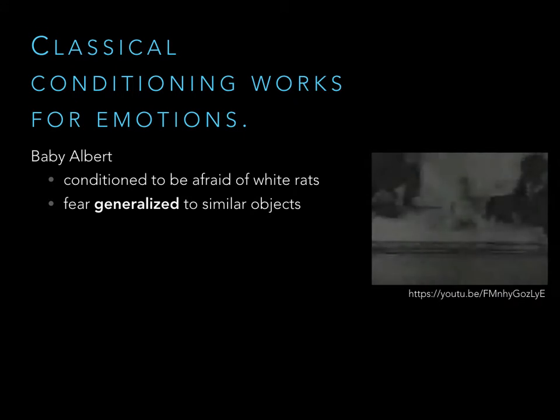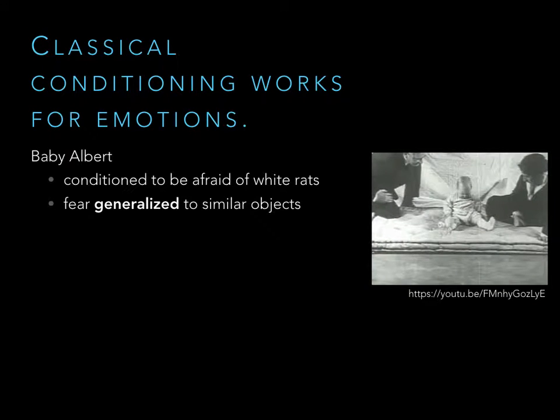No fear. Watson and Rayner then sought to teach Albert to fear white rats through classical conditioning. In the conditioning phase of the study, which was not filmed, the investigators struck a steel bar with a hammer whenever Albert reached for a rat, making a very loud noise that greatly upset and frightened Albert. After 6 such pairings of the loud noise and the rat, it was believed that the boy had been conditioned to fear white rats. That is, Albert was now expected to react fearfully to white rats whether the rats were paired with loud noises or not.